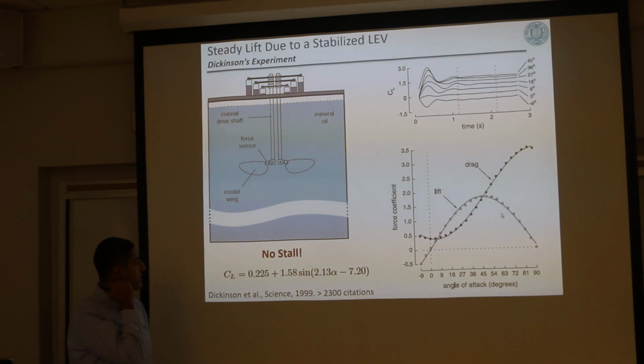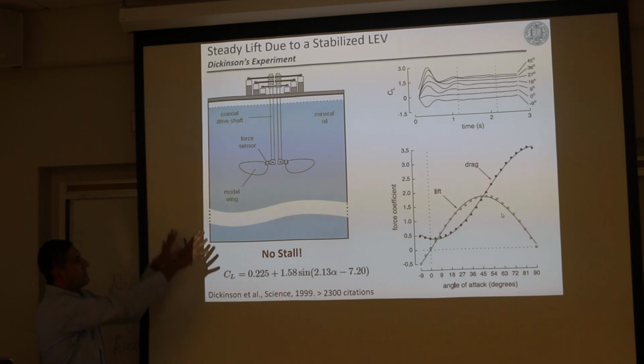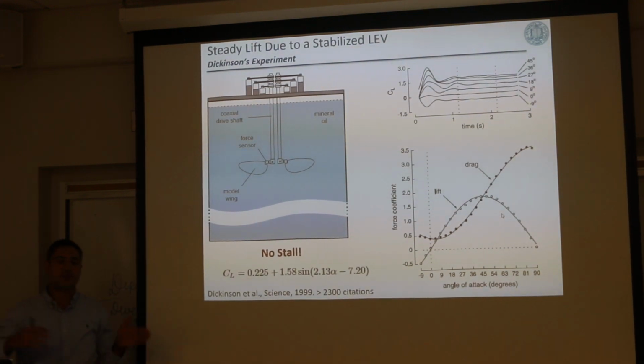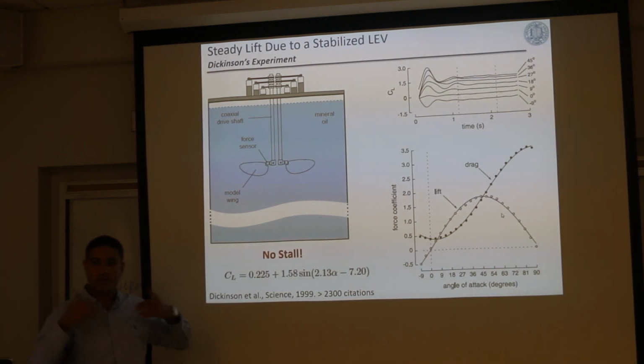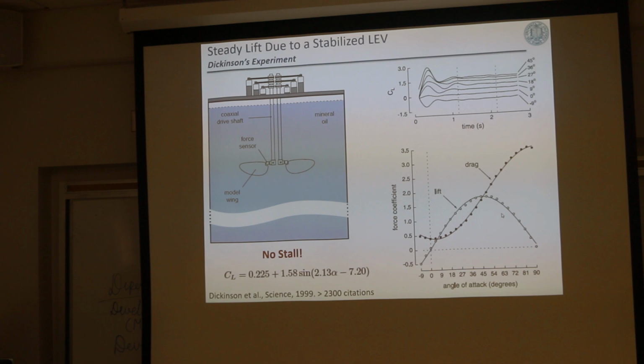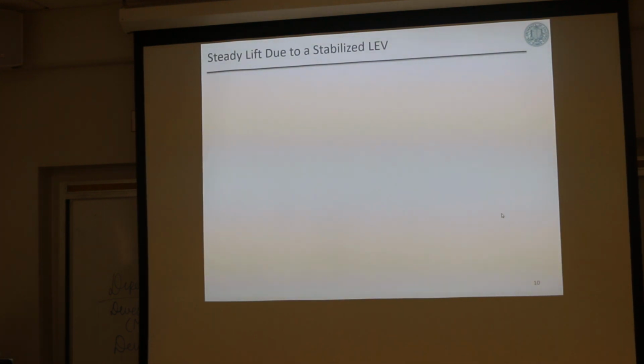The issue is, I'm going to talk about this. This is not complete. So he did this experiment in particular conditions. He got this lift coefficient, and that's it. But because there is no alternative formula, people use it ubiquitously, use it all the way in analysis of flapping flight. So let's see. So steady lift due to stabilized leading edge vortex, we just introduced the Dickinson formula.